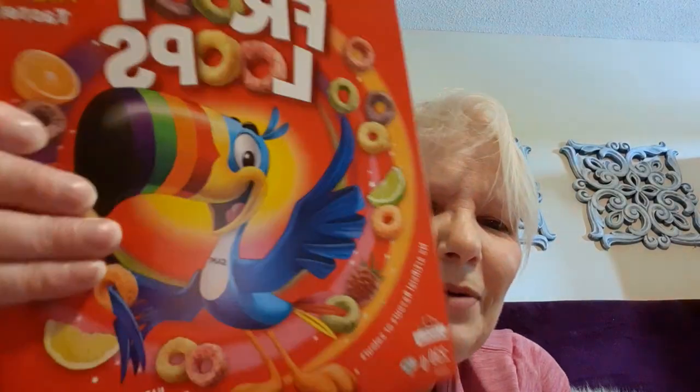Got some Fruit Loops, because they were on sale for $3. Brand name cereal, can't go wrong. And oh, hey, look, I'm labeled. Labeled what, you ask? Hey, not you.